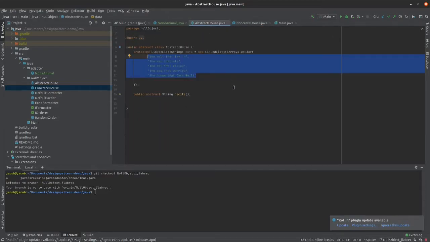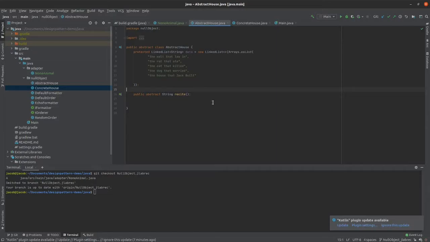So you make your class house, and you have your recite method, you have your data, and it works perfect. But then your bosses come along and they want a random house, which will do it in a random order. So you inherit from house, you add another method, or you override a method, and boom, it works. But then they want echo house, which does something else. So you inherit from house, do the same thing again.